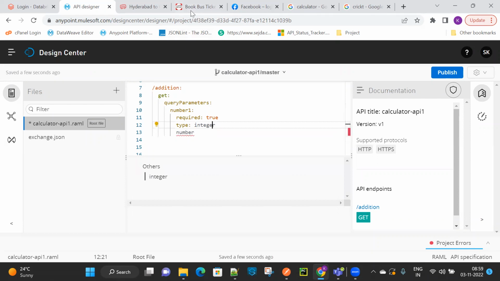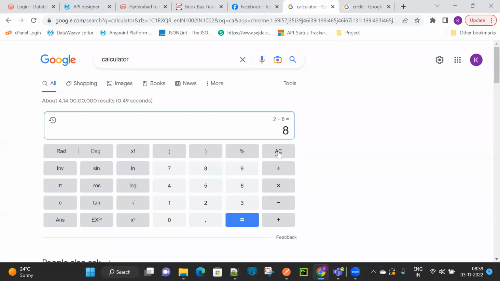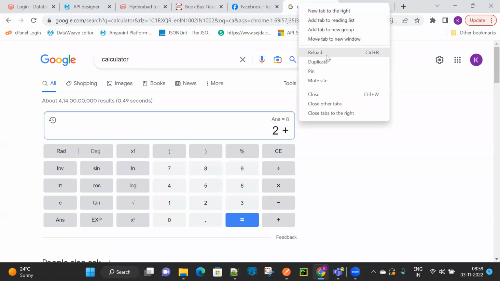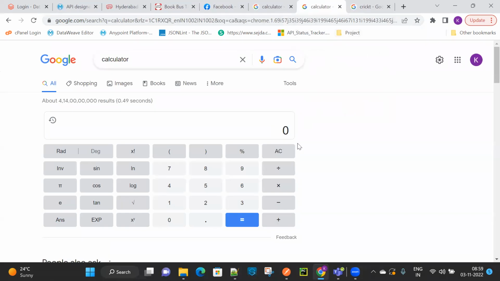Wherever I started number 1, in exactly the same line I have to write number 2. We can call it indentation. Why? Imagine this is my calculator. If I enter 2 plus and then 6, will I get output 8 before clicking equal?